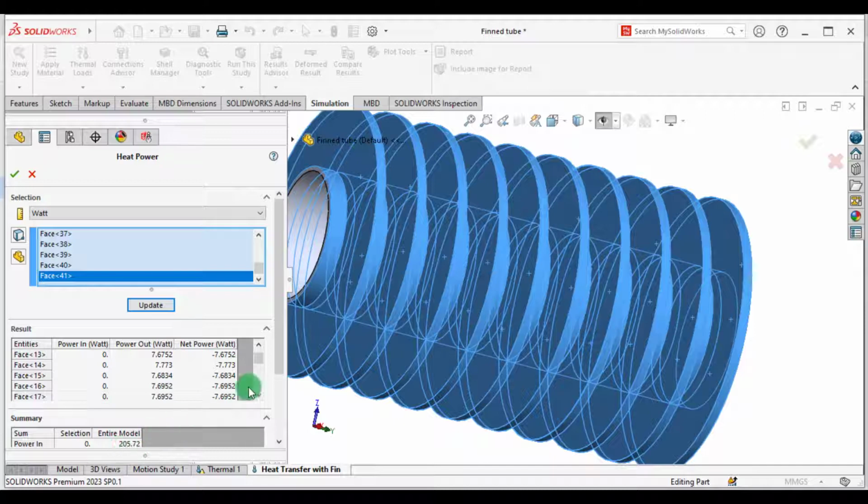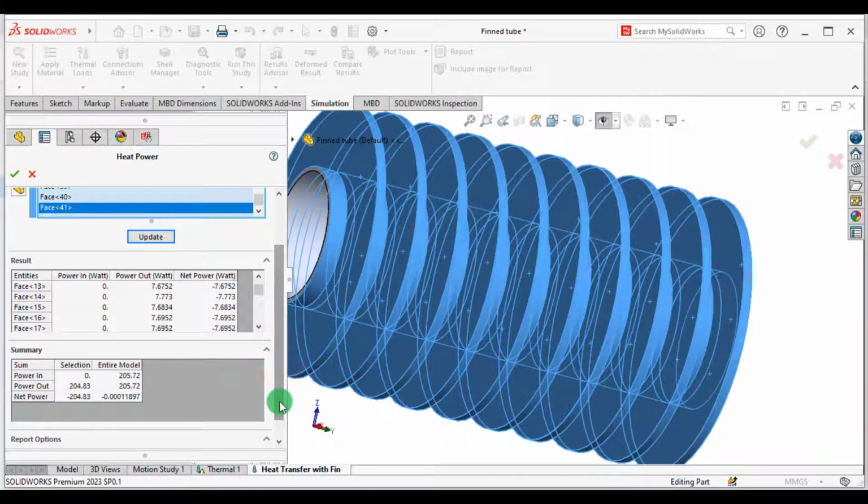So you can check, the total heat power output is 205.7 watt. Do you remember how much it was in the no-fin case? It was about 36.5 watt. So our heat transfer rate has been increased from 36 watt to 205 watt by adding these fins.